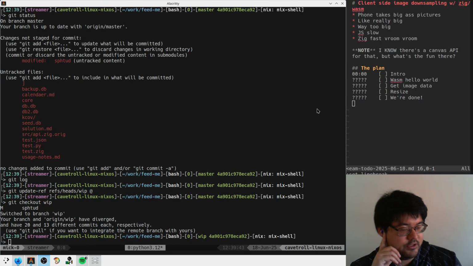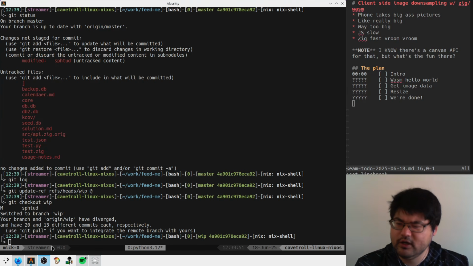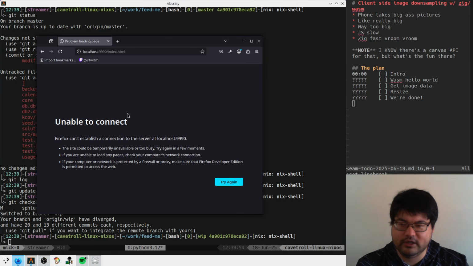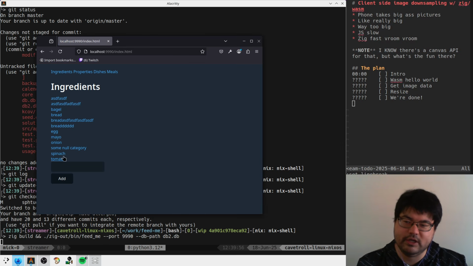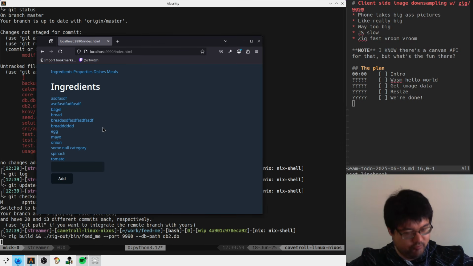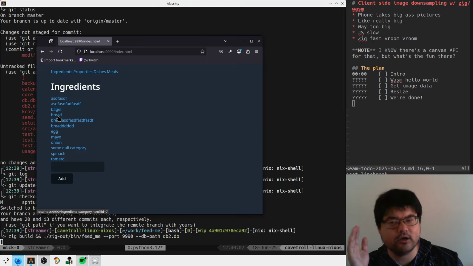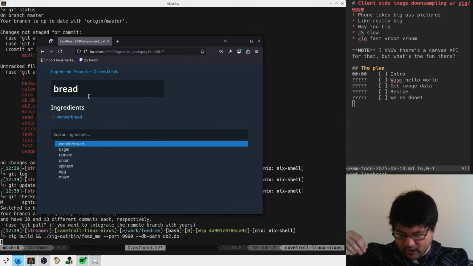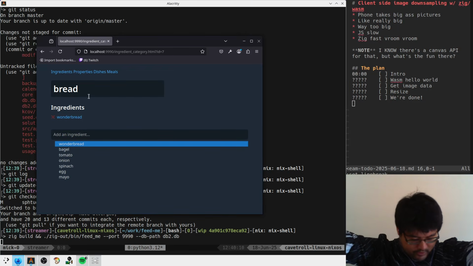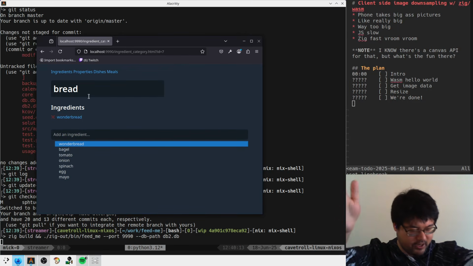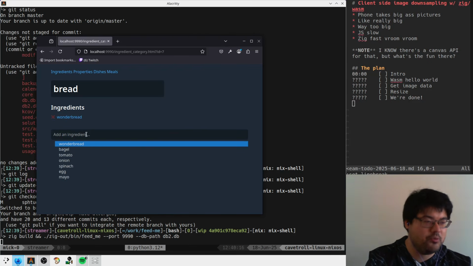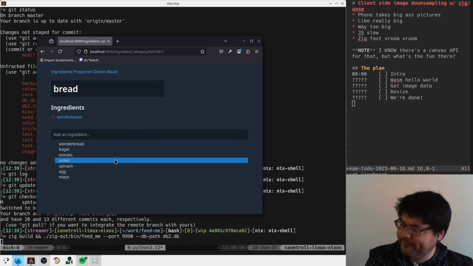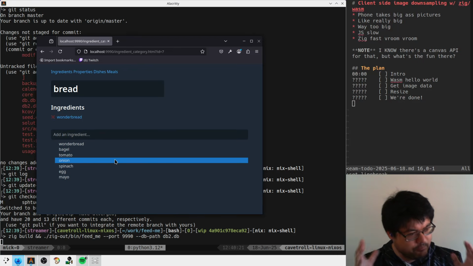Welcome back. Today, I want to work on client-side image downsampling in Wasm in the browser. Context here is I'm working on this little web app whose goal is to track food that I have, right? And one of the things that we might do in here is we might have multiple types of bread, right? So maybe I'll have a loaf of the Wonder Bread from the store and a loaf of some other bread also from the store. And I don't really know what their names are, or I don't really want to think about it. But I can identify by picture pretty easily.